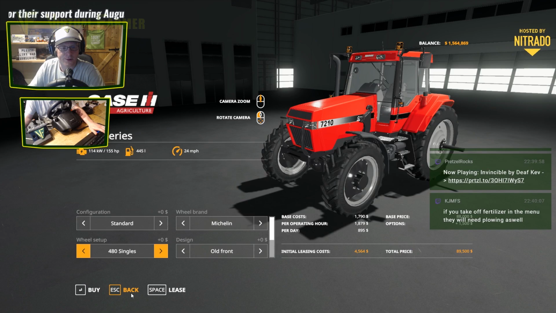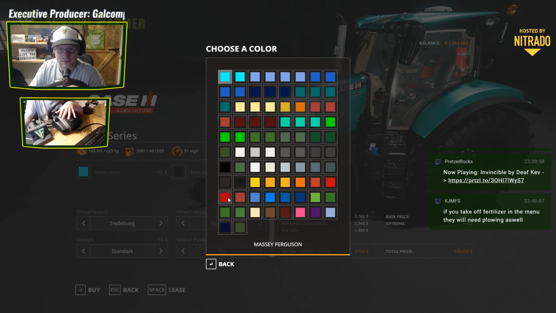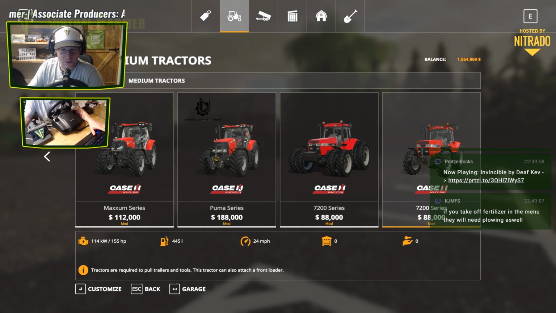Now the other tractor I want to get, and we do have a Puma here as well, but that again is 200. What is that color? Wow. Massey Case IH. There we go. That's a better color for that. So the largest we can get on that is 270. I think we're going to want something a bit bigger on our farm. So large tractors.